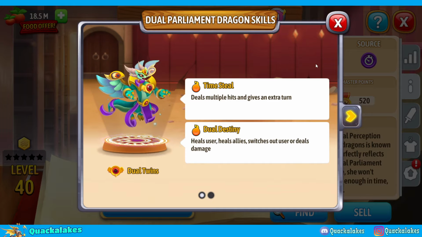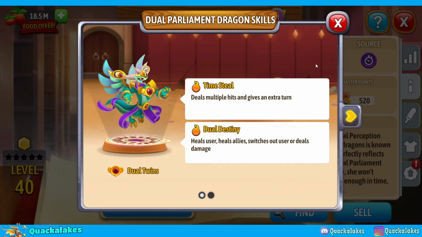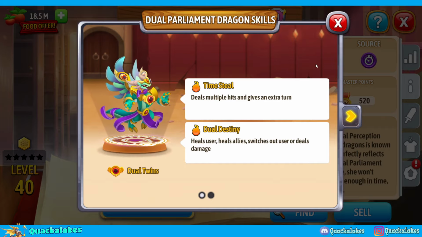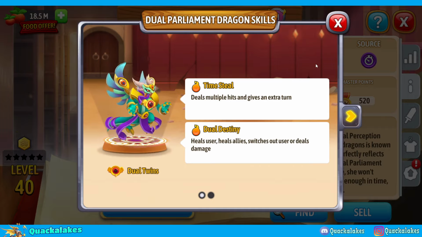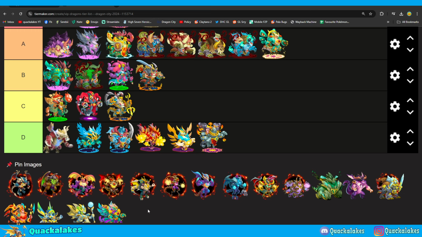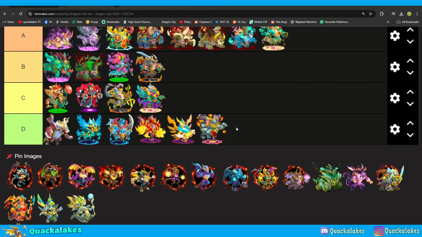Dual Destiny is the thing that lets this dragon down, because Dual Destiny is random, so it could heal yourself, it could heal allies, it could switch you out, or it could deal damage. And when you've got that sort of randomness on your skill, it is not great, because you are essentially banking on RNG with them. Time Steal, incredibly good. Dual Destiny, not too fantastic. And so, because of that, I'm actually going to pop them in C tier, just because the second skill is unreliable. But Time Steal alone puts her sort of borderline at B tier. I just can't trust the second skill. It's like a random, useless skill to me half the time. So that's the reason why I'm popping her there in C tier.